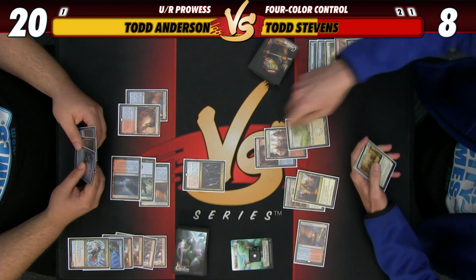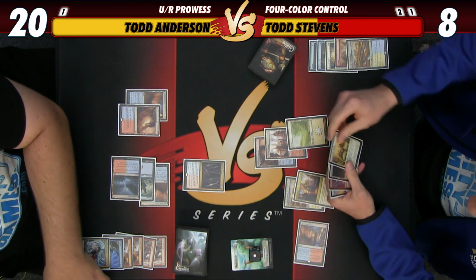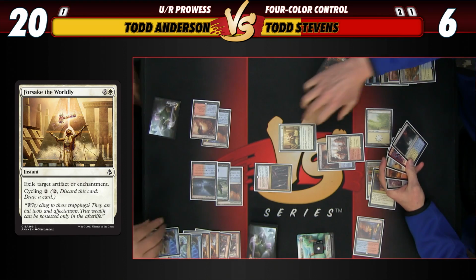All right, we'll put the trigger on the stack, draw. Okay, so you go to 6. Go to 6 still, and then end step. I'll Forsake the World layout. Another Negate. Yep. Hopefully I don't get Censored. Nope, that's got to be game because I did not get a counterspell.